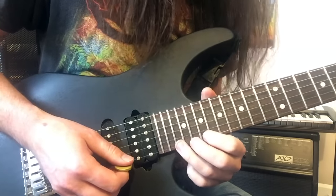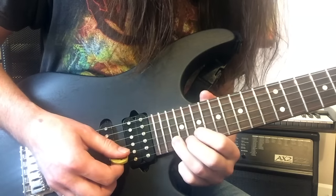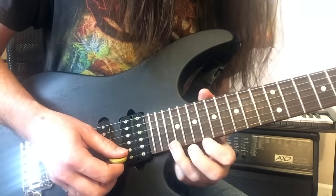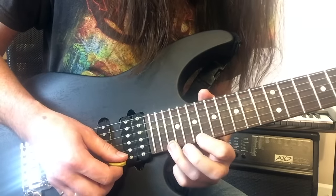This next phrase is again based on a high B minor pentatonic scale. Kind of a, I don't know, Zakk Wylde or Joe Bonamassa sound. Going to start off with a 22nd fret B string, whole step bend. And then what I'm going to do is walk down that minor pentatonic scale here in three string sequences. So I'm going to play down the E string.